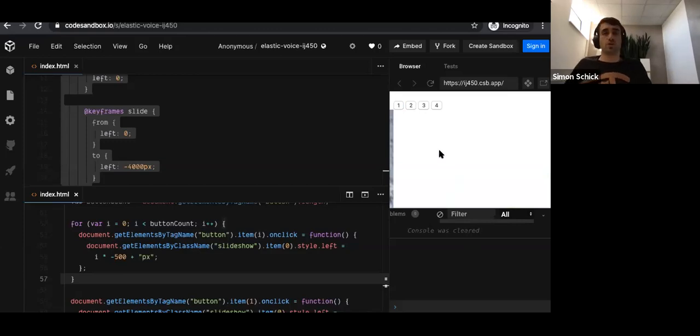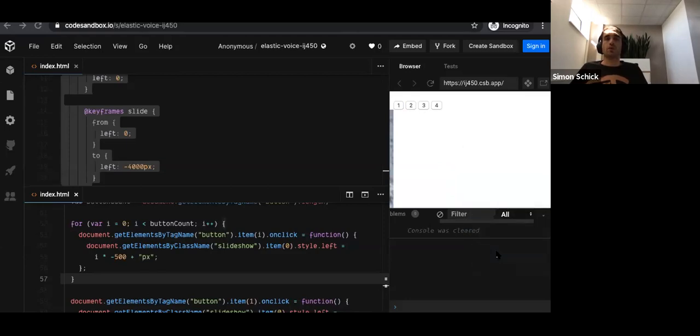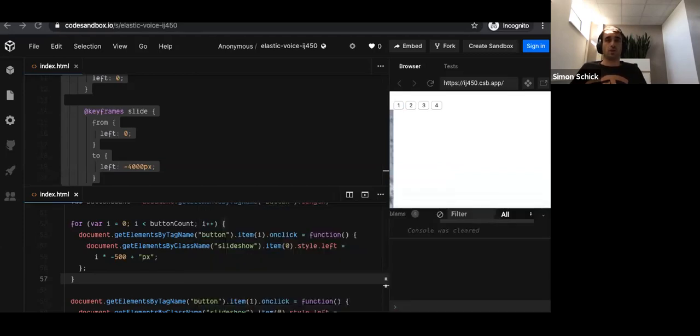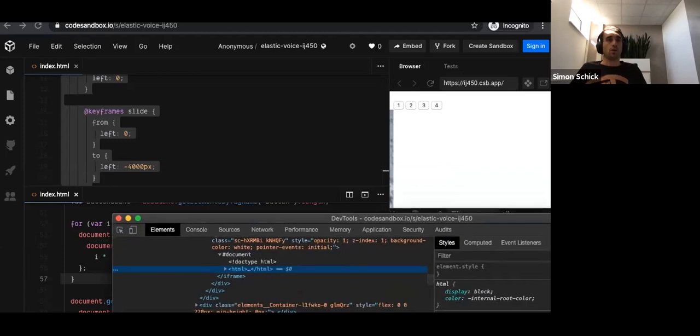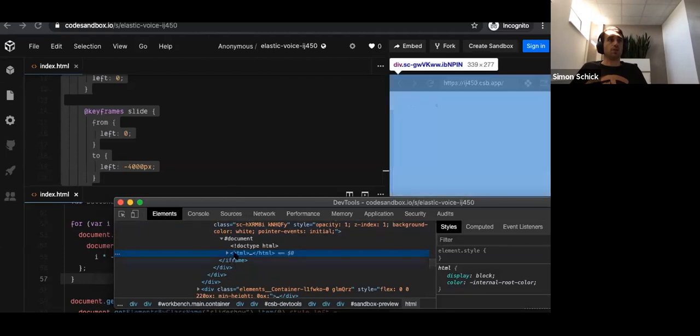This is where I want to get a bit into debugging. So now I can do a right click, inspect. And we can now, let me move my inspector in. Here we go. So this is my HTML document here now.